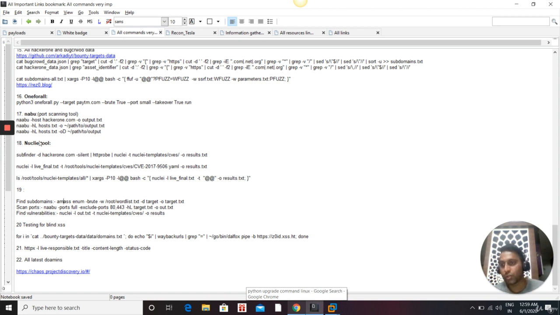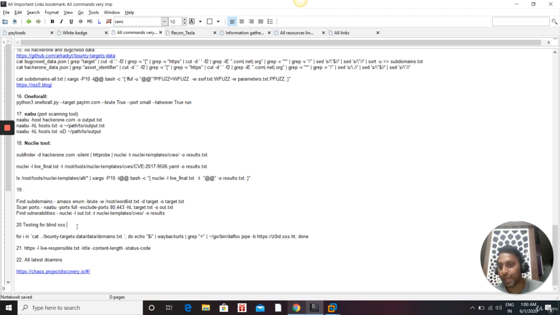So that's a very good use of Nuclei. Naabu is for port scanning. Nuclei is for validating all our subdomains, live domains, against all the existing CVEs. And one smart way we can do this is we can find the subdomains using Amass, scan the open ports, and pass that to Nuclei. That's our way of doing it, right?